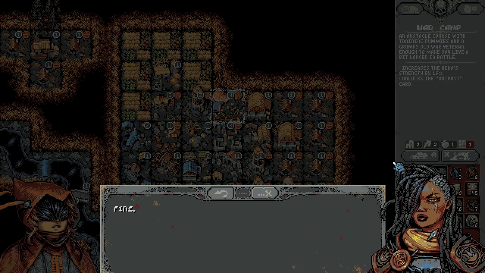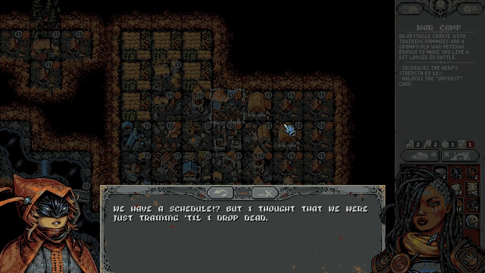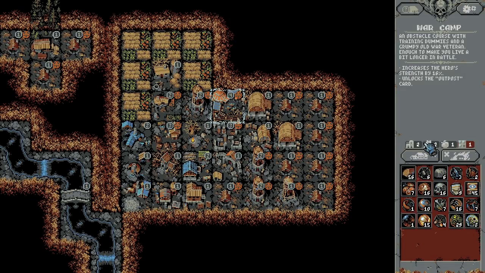Cool deal, dude. So there we go. Fine. 20 more times, the training session is over. You're ahead of the schedule, hero. We have a schedule, but I thought that we were just training till I dropped dead. Ah, good joke. There's a schedule. You're just usually unconscious when I talk about it.